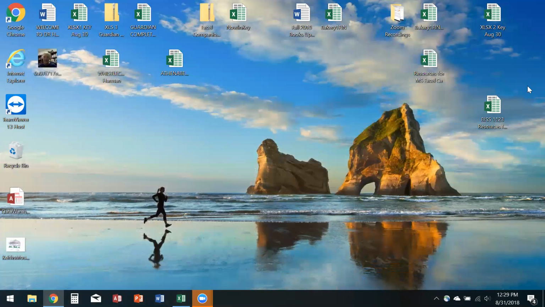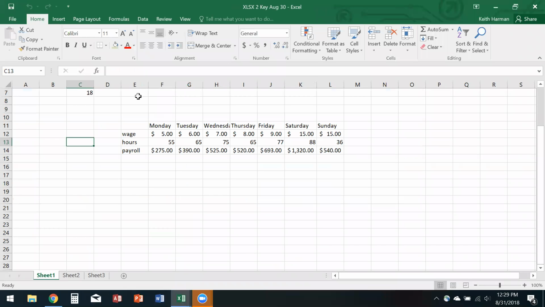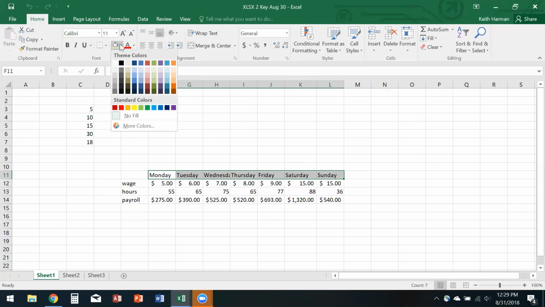So I'm going to diminish this, and I'm going to get the XLS2 key, and I'm going to open it up, and let's take a look. Now, I have two variables here. One of them is the day of the week, so I'm going to give that a fill color.